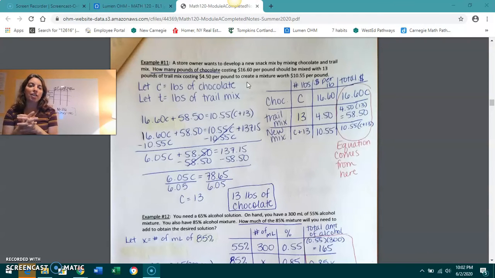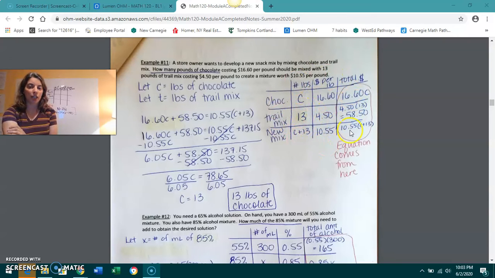For this one, we actually only have one unknown, okay? I put 2 unknowns in here, but we really never use this T because we know how much trail mix we're using. Often with a problem like this, we don't necessarily know how much of one we're using. And we would have C, T, and then maybe we want to make 20 pounds total. So this would be here, C plus T equals 20. Okay, but in this case, we know how much trail mix there is.